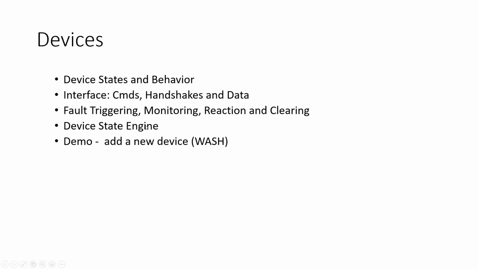Okay, welcome to part two of devices. In the previous section we discussed device states. We started to walk through the device template, and then we talked about device errors and triggering, things like that. We'll probably retouch that as well in this video, but now we're going to transition and talk about the device state engine.